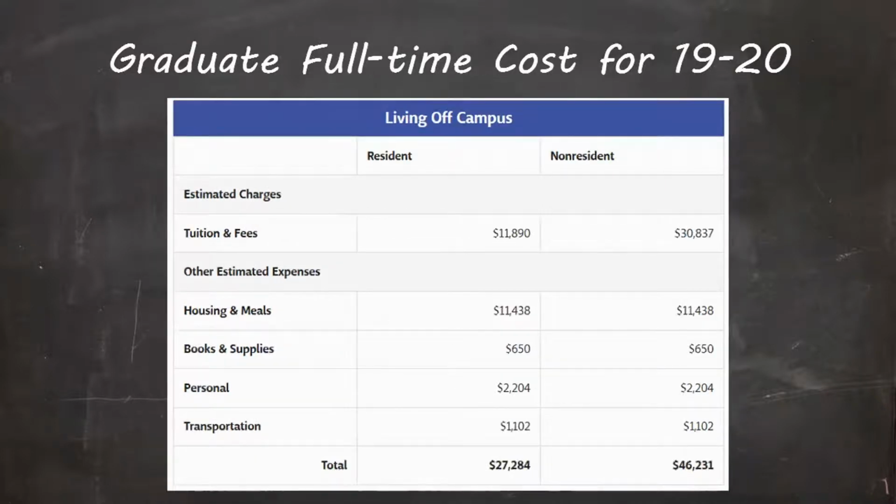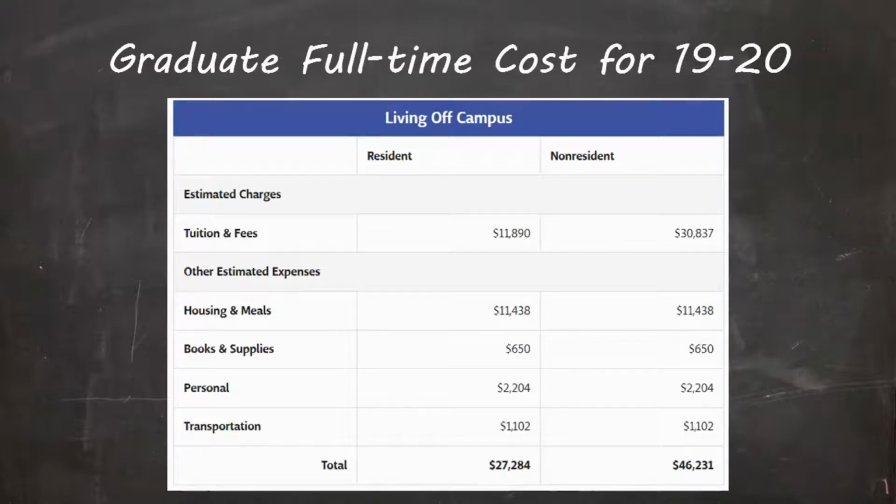For a graduate student, on the next slide, I do list the tuition and fees, and then, again, room and board is off campus. I think in some cases we estimate living expenses a little higher. I should say graduate level students. In some cases, the living arrangements may be a little different.